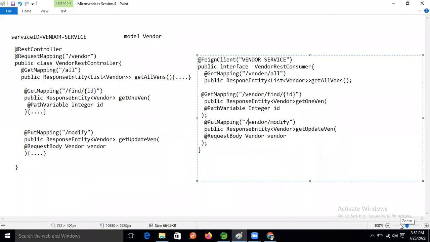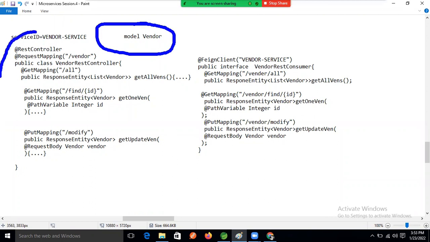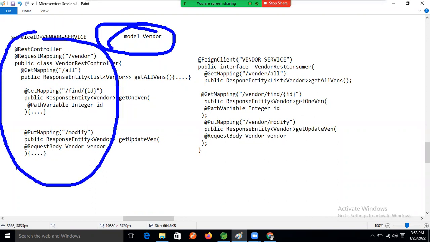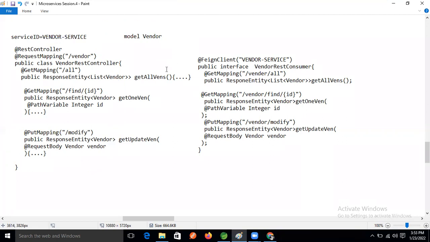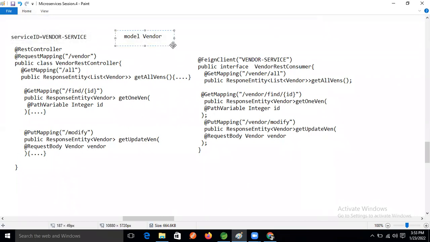But one limitation is there, guys. If you are using this vendor, in real time it doesn't mean that this project is on the same machine. If that project is on another machine, whenever we declare a Feign client, the same model, the consumer-producer application model, we must write the same model class inside our Feign client also.